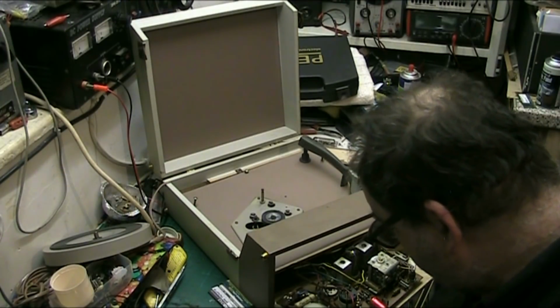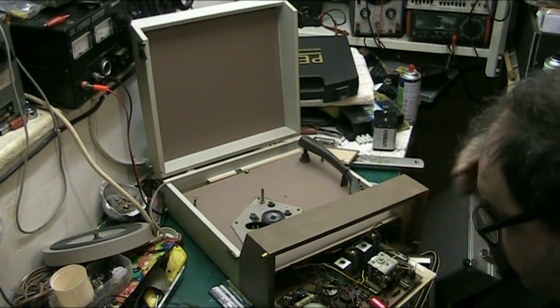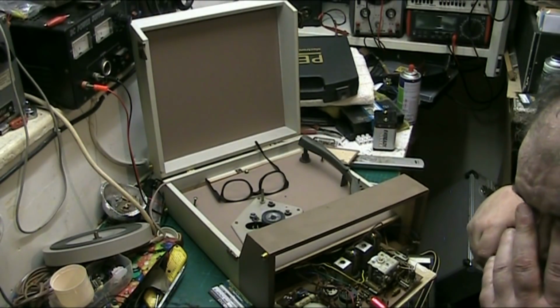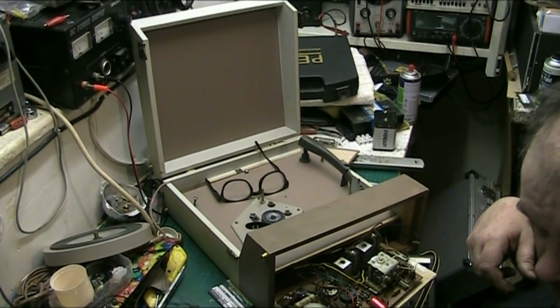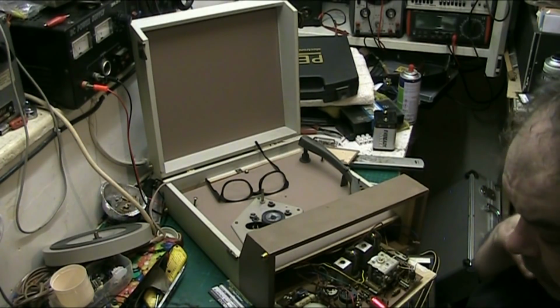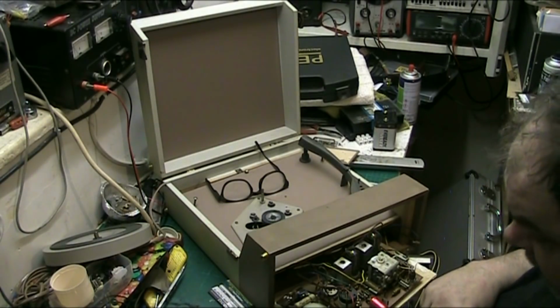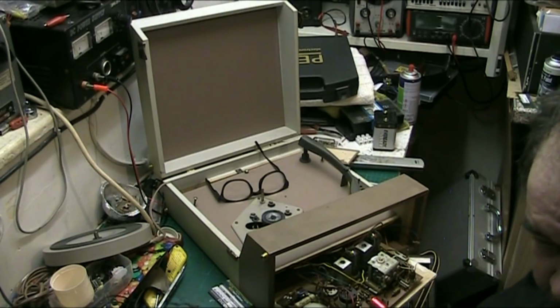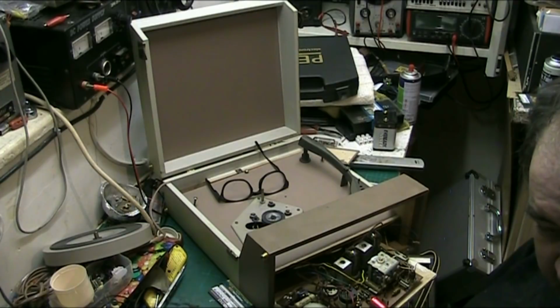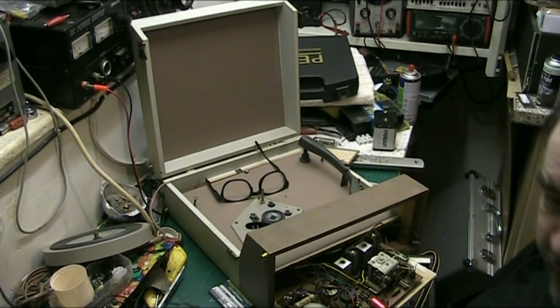So, I've checked the voltages, and the voltages coming off the mains, the HT voltages are dead right. According to the circuit, we want to be getting 120 volts out of it at the valves, and we're getting that because we're getting that to the smoother. So we're dead right there on the voltages. The 140 ohm resistor in line with the mains, that was dead right. Putting that in was spot on.